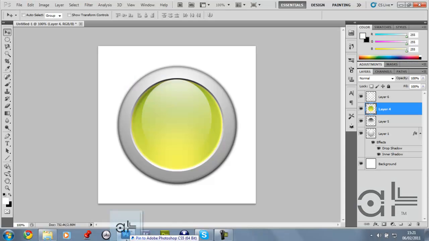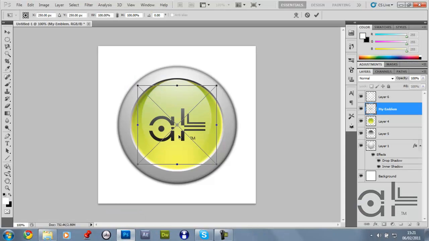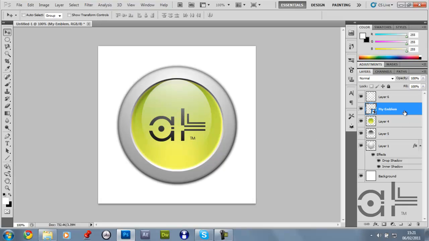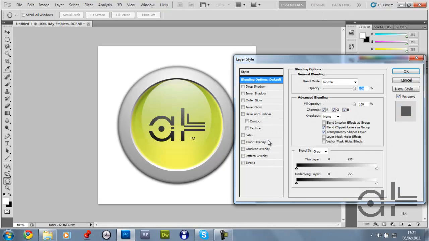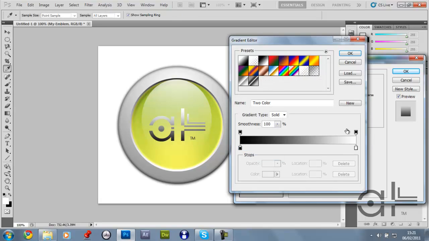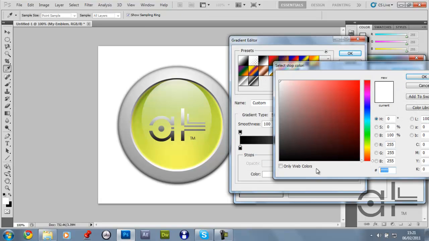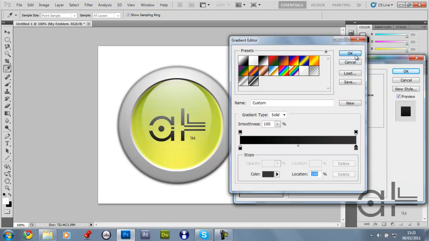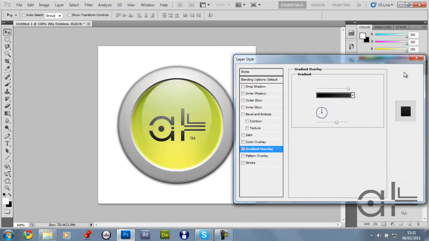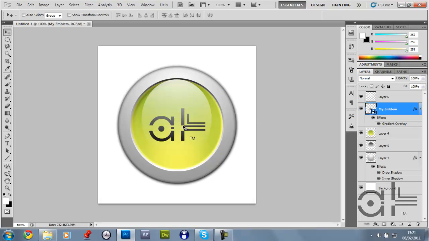Just drag it in there. Press Enter. Double click it, give it a green overlay, and make the white 333333. Click OK, click OK, click OK. And there you have your logo.